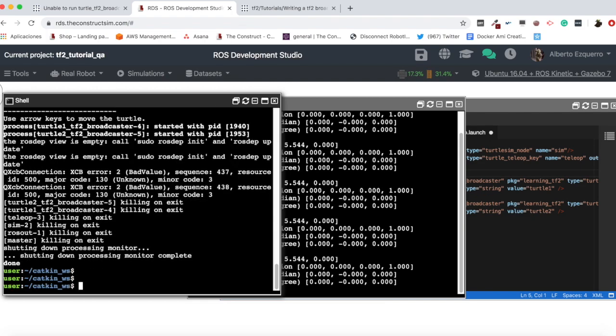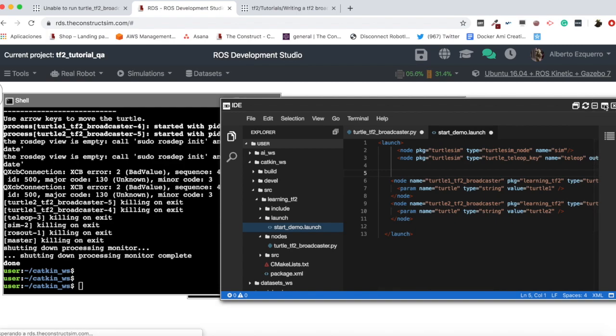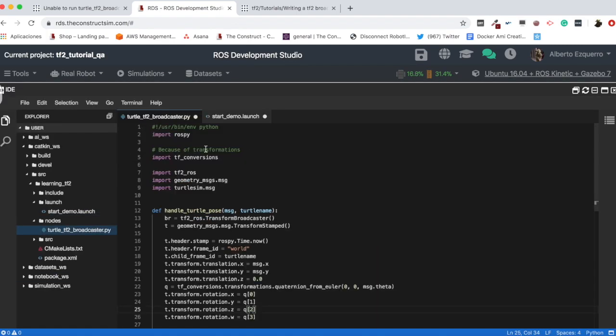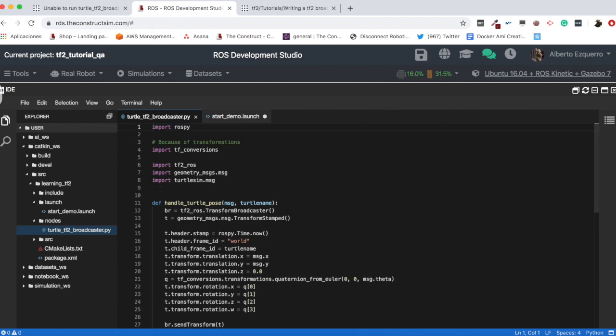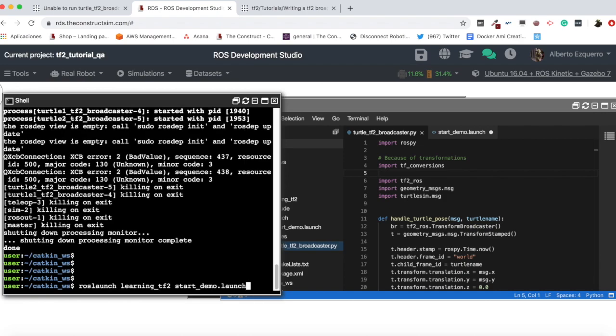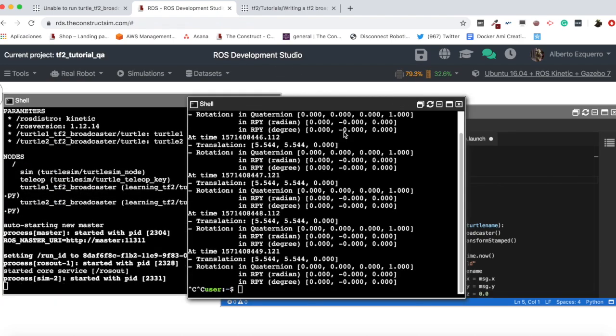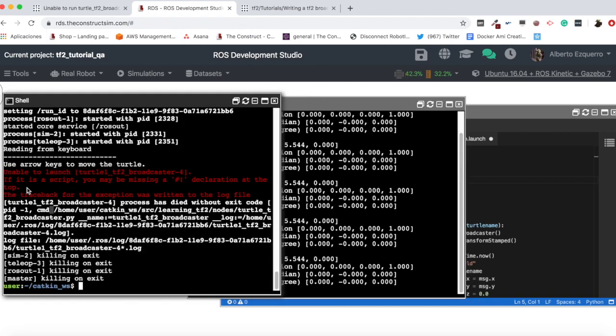Now, what is my suspect of this error? So because of this line, as you can see, let's do one thing here in our script. If we come here to our Python script, we have here, and I remove this first line. Yeah, this is what I'm going to do right now. I will save. And now, let me execute again this file. And voila, here I have an error.